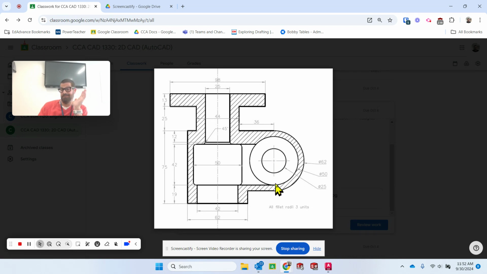So if you're going to make some construction lines all over the place to figure out where it is, we know that the center point is 36 over from this line, and it is 19 plus half of the 50. 19 plus 25 is 44. So it should be 44 up from the bottom, 36 over from here. So that's a few things to figure out.